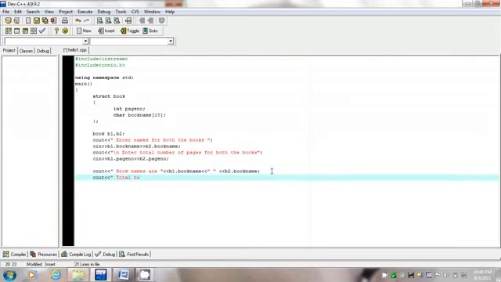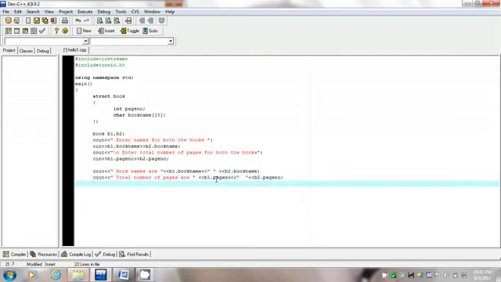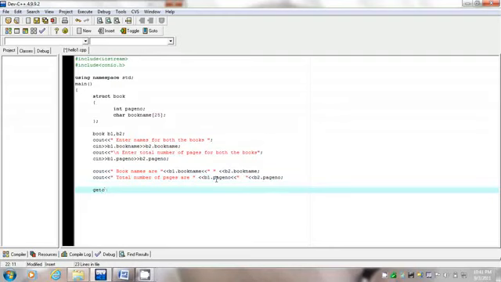Total number of pages are b1 dot page number, then a space, which I am doing for generating space between two page numbers, and b2 dot page number. Then getch so that the output window does not close.